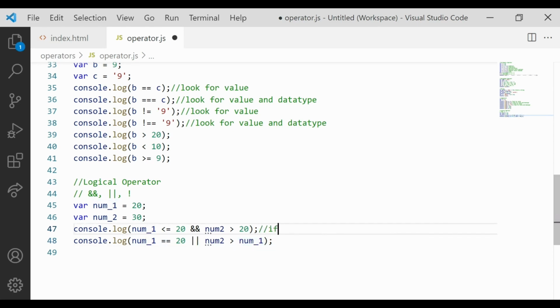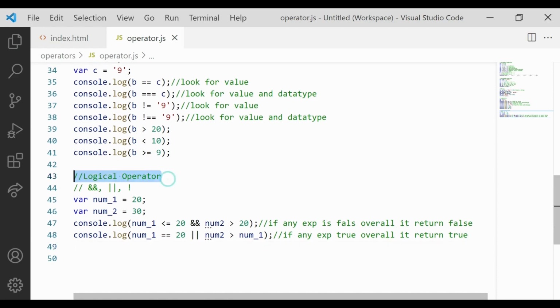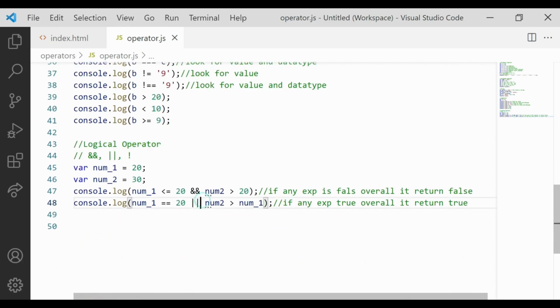So if any expression is false, overall it returns false. If any expression is true, overall it returns true. This is very important. This is going to be used a lot. All your logic is basically based on these operators, the comparison and the logical operators.